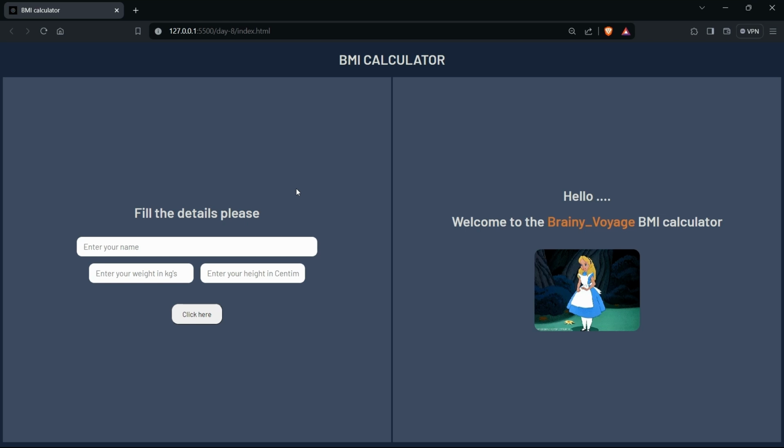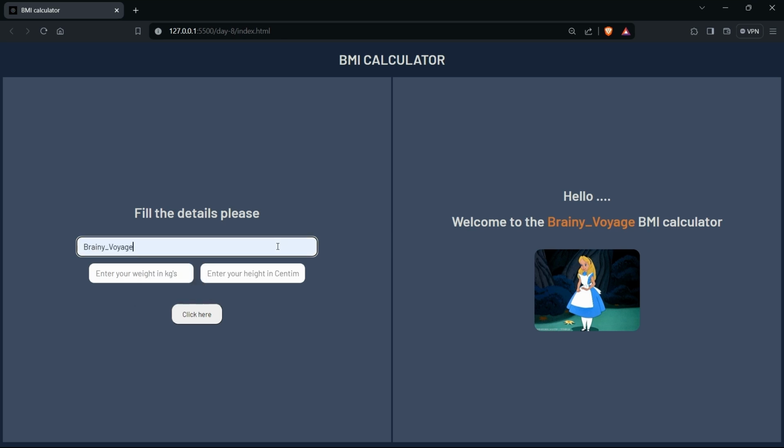In the input field, I have created three input sections. One is used for collection of the name, one for the weight, and another one for the height. Weight and height are the major components for calculation of BMI, and this is the button which has the function to calculate from the weight and height. So when I click on that button, I will get changes here on the right side div section. Let's check how it will be.